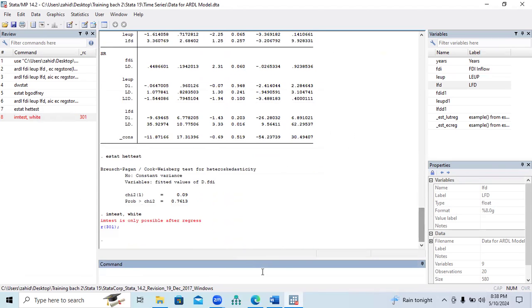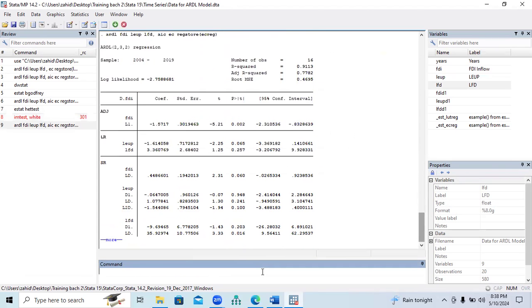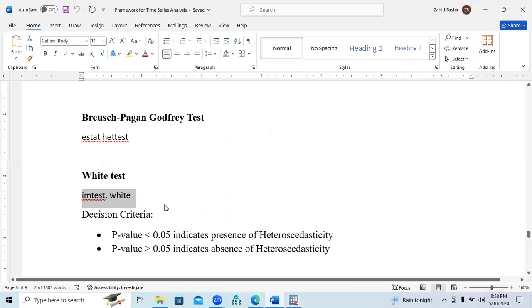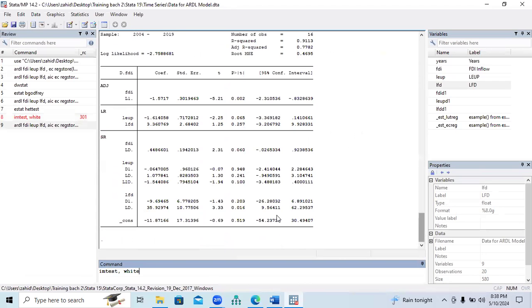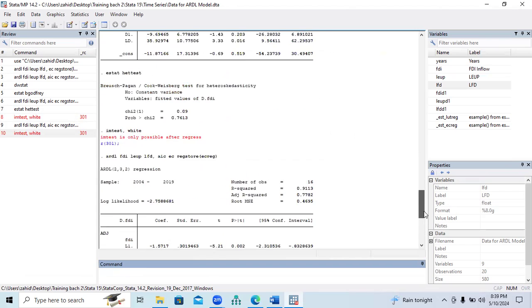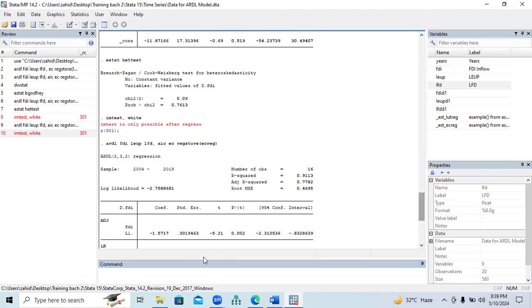It is possible that you may run the OLS regression, but as I have already mentioned, ARDL is also a regression, so you can run the ARDL instead. So this is the White test. IM test is only possible after regress. All right, it means we need to run the OLS regression.